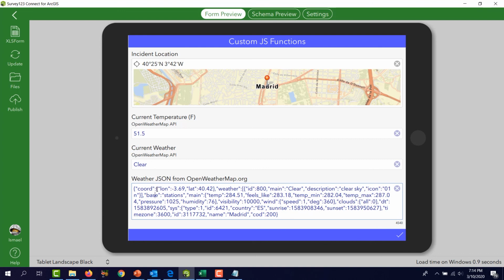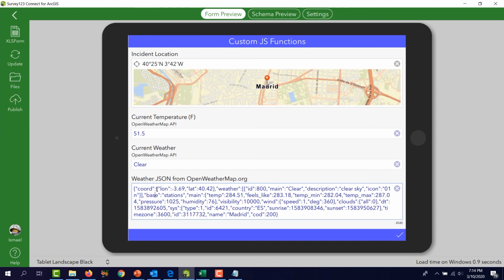In reality, you can use these JavaScript functions for so many things. You can look at information within repeats. You can apply complex formulas to data from your form. I mean, the sky is the limit. Actually, no, the sky is not the limit. The limit is you can use JavaScript, but within certain scope.